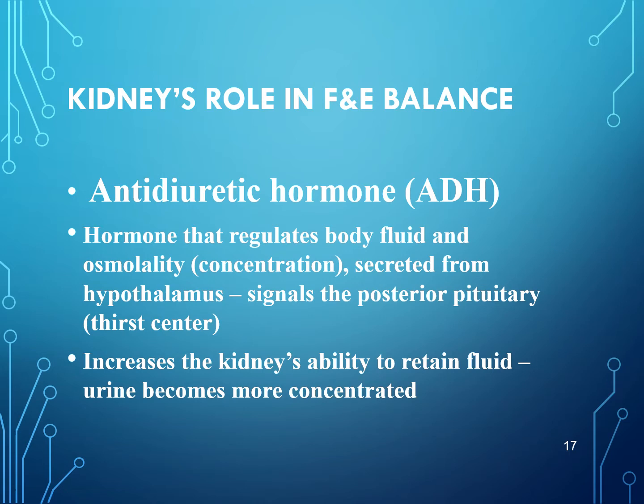cases where we can have antidiuretic hormone functioning abnormally. So if we have increased production, it's called the syndrome of inappropriate antidiuretic hormone, and it's going to cause increased fluid to be retained. If we have decreased antidiuretic hormone, it can be due to diabetes insipidus, where they have extreme thirst and enormous urinary loss, and fluid is lost in this case.